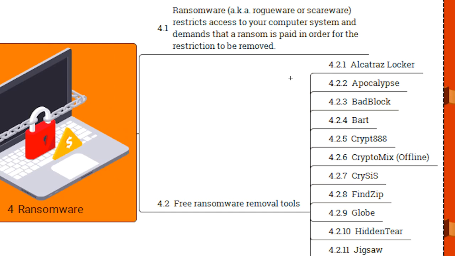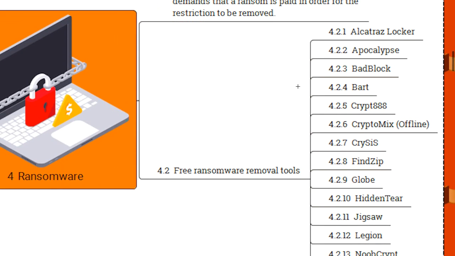Now, how to remove ransomware? We can use any antivirus software or ransomware remover tools as well, which should scan for and wipe out any ransomware attack found on your computer. So I have provided free ransomware removal tools. You can download free anti-ransomware tools below. These tools will remove the ransomware virus from your computer and decrypt any files that have been encrypted in the attack. They will also inform you about the types of ransomware and show you what they look like.